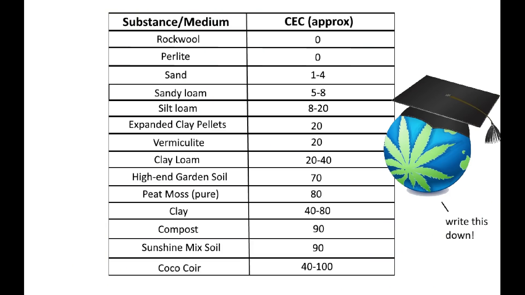Here are the CEC values for many popular mediums and amendments. High CEC soils hold nutrients and water better and exchange nutrients with roots better, so it makes sense that those with high CEC happen to be the ones you see used all the time for cannabis. Some examples are a clay loam or a silt loam mix, or a peat moss mix. As you can see, the medium with the worst CEC is sand, which is among the reasons that so few things can grow in it. However, having very high CEC isn't the one and only variable that determines a good soil — pure clay sure is up there but still blows for growing cannabis. Pure peat moss also has issues despite its high CEC, for reasons we discussed in lesson 101.